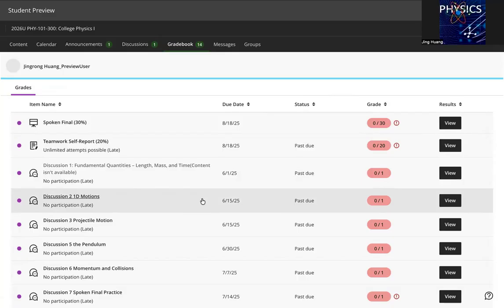And also, one thing I like to point out, our tests, quizzes, and lab reports are graded offline, which means Blackboard doesn't really know when you turn it in. So in case Blackboard shows it's overdue, but you already submitted, don't worry about the Blackboard sign because it doesn't know you have submitted or that it's graded offline.